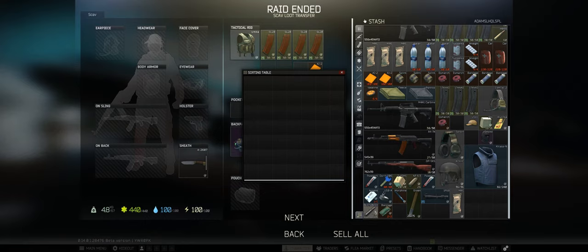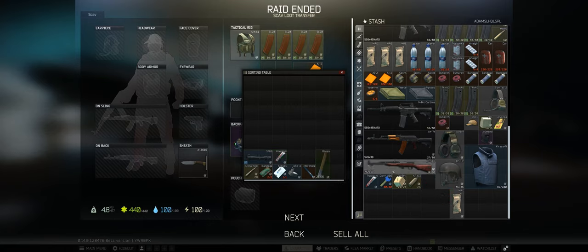Your stream's delayed. Yeah, you found it on my stream. Okay, and then you can put your stuff from the scav on there, and you can throw stuff back in there. Gotcha. It's a little sorting table, and you can just put stuff in there and do all that.